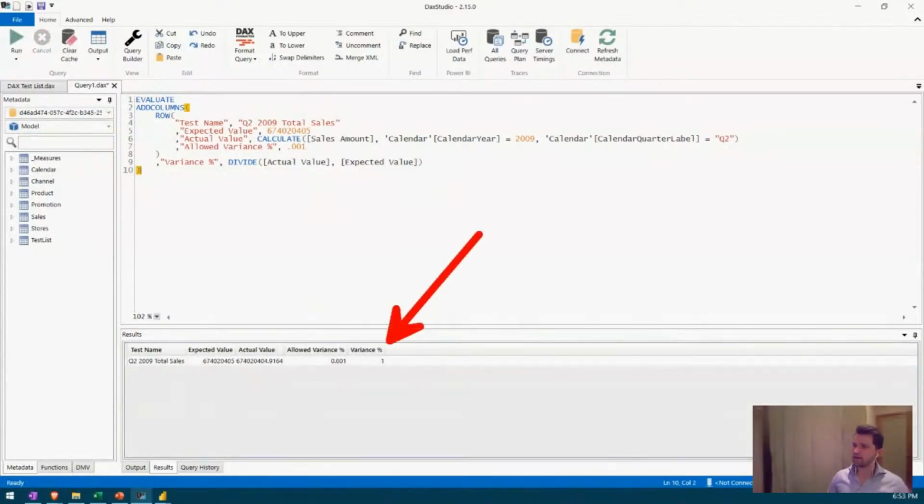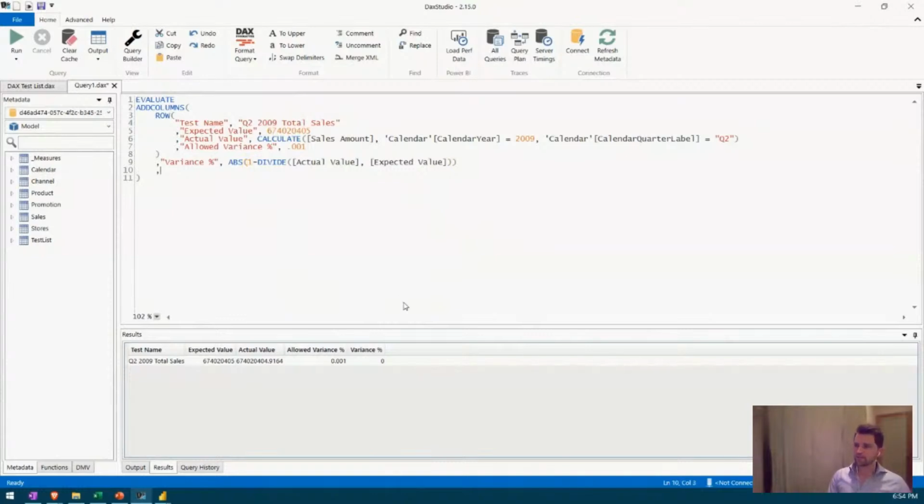So let me close out the add columns just to show what happens. I now have a variance percentage, which is 100%. So in fact, I want to do 1 minus that so that I get a variance off of a basis of 0. And you can see that my variance is 0%. Now, sometimes you might get a positive variance, sometimes you might get a negative variance. So to account for that, I like to do an absolute value around there. And now, even if it's a positive or negative variance, we will be in good shape.